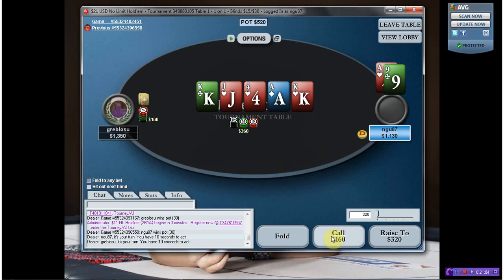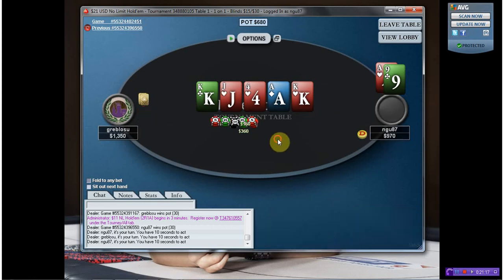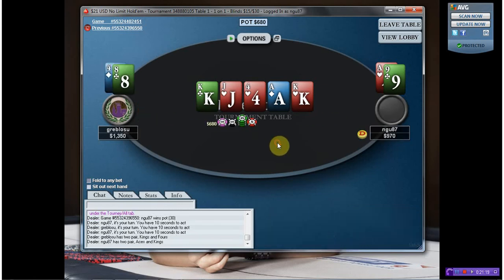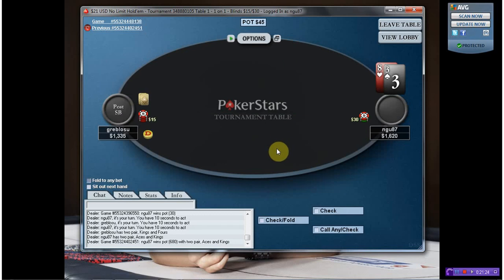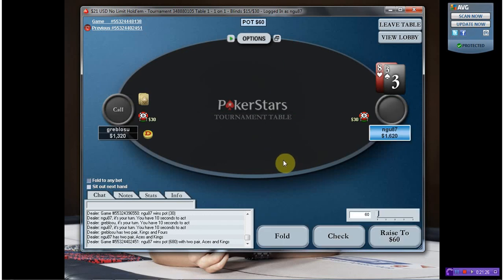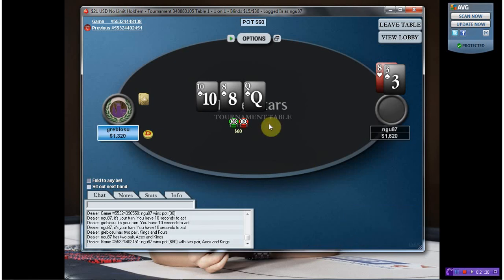If I had to put him on a hand right now, I'm going to say he has the jack. Ooh, we'll never know. Well, you know, the jack is the same thing as the 4 essentially, so good for us.